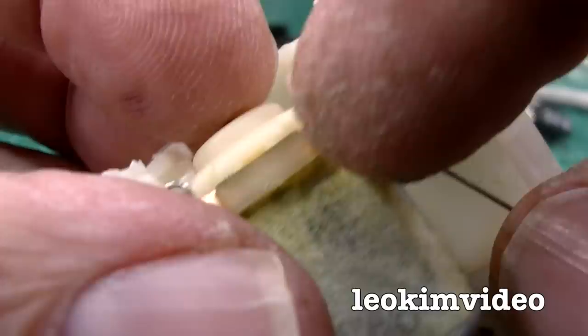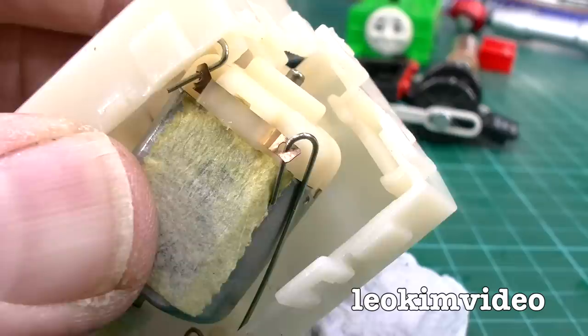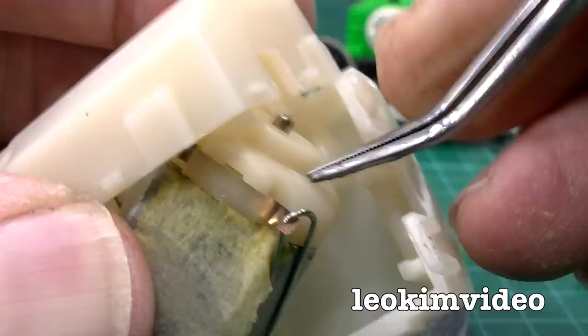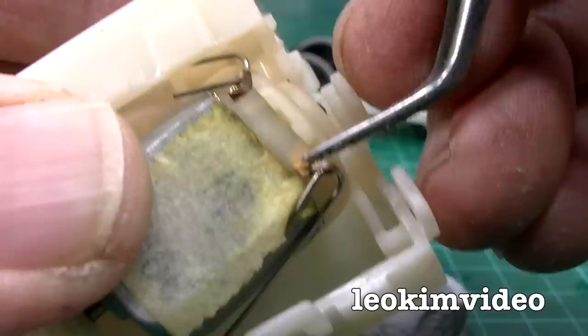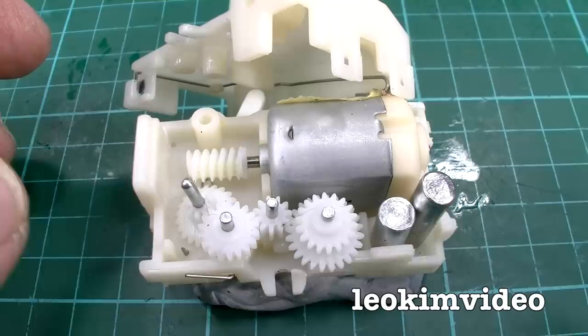So I'm going to try and maybe bend it a different way, put it back together, and work out where all the little gears go underneath here. Maybe there's someone on YouTube with a good video about that. When I put this back together, it's a very simple fix — just basically push that tab over so there's a bit more to collide and be an interference fit when it's all clamped back together. I'm not going to solder it; I still want things to be the way they were. Done the same on the other side — hopefully that's going to make a better connection. As I'm attempting to put it together, I'll check the circuit.